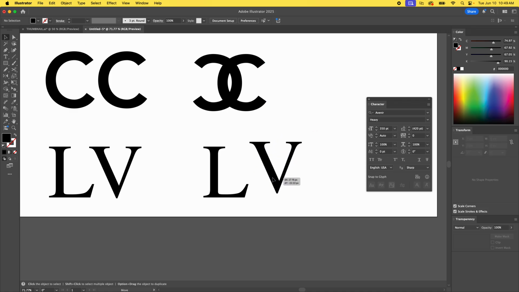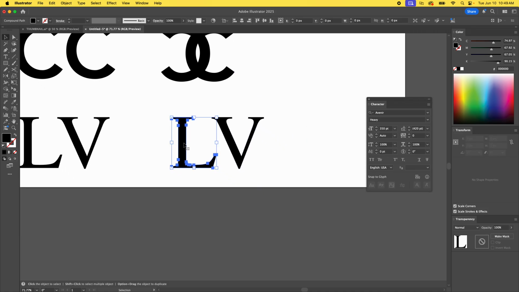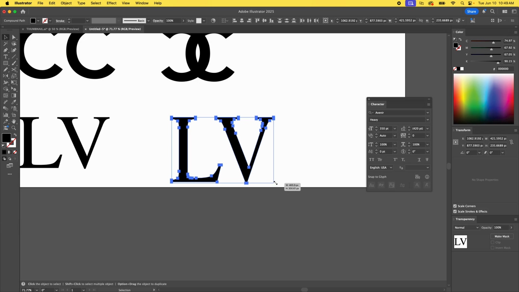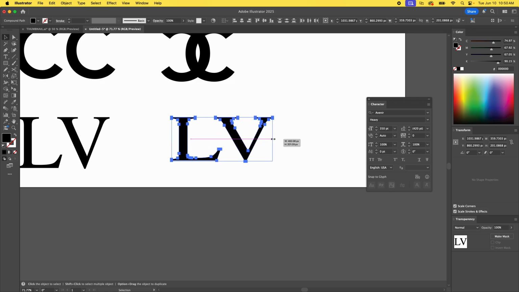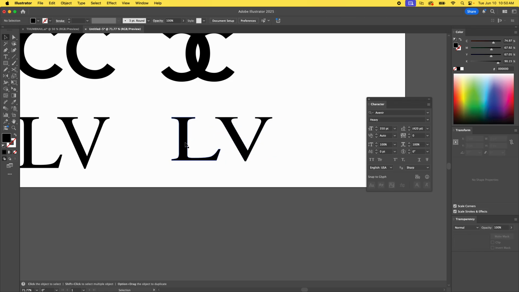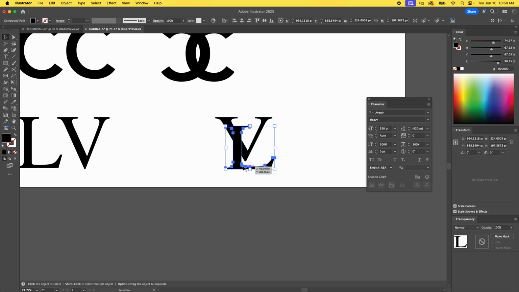Now I've got freedom. I believe that they've scaled theirs a little, so I'm going to do a non-symmetrical scale. If I hold this and scale around, I can do whatever I want. If I hold Shift, it makes me do it proportionally. But I am actually going to not do it proportionally, which is kind of unusual these days, just to give it a little stretch. I think their logo has a little stretch. And then I'm going to bring this over here, similar to how they have it.